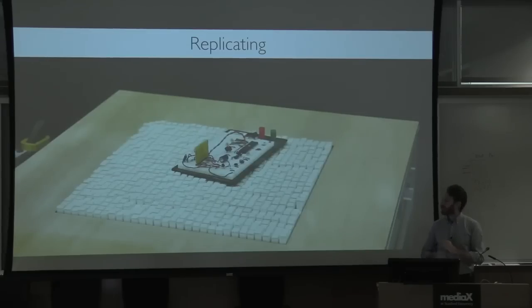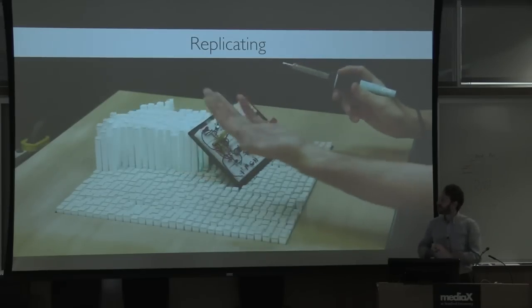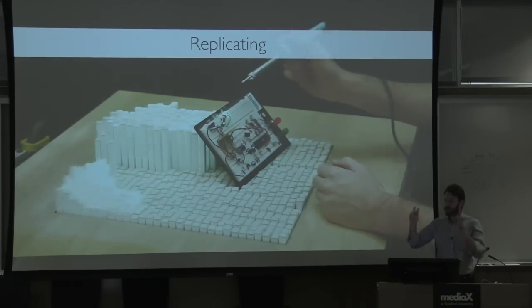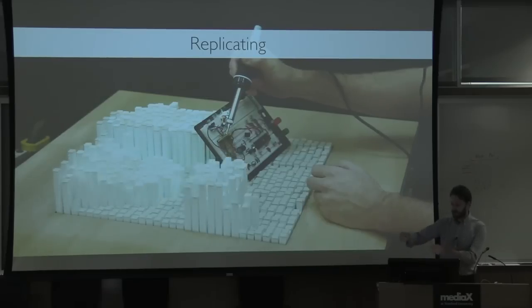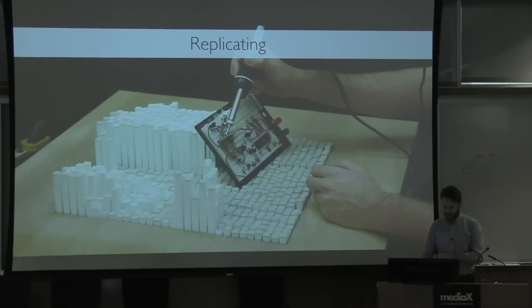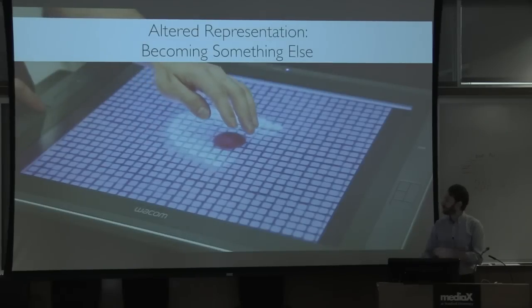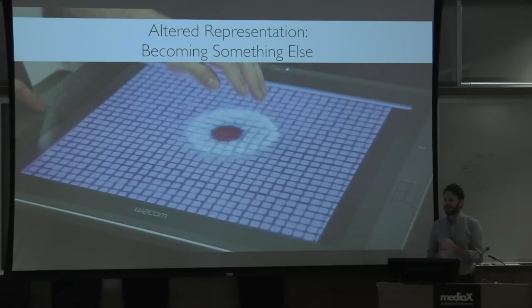You can also replicate your hands. So sometimes maybe you need an extra set of hands. So you're working on this. You can freeze your hands in one position and then still be able to spatially reference things. Or you can replace the hand with some other end effector or tool.